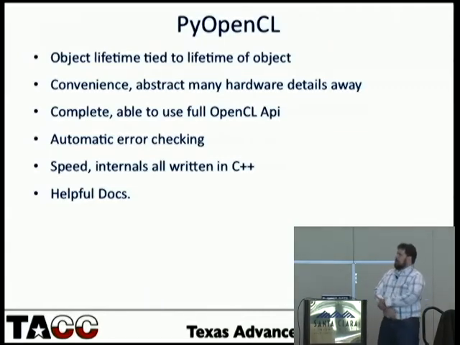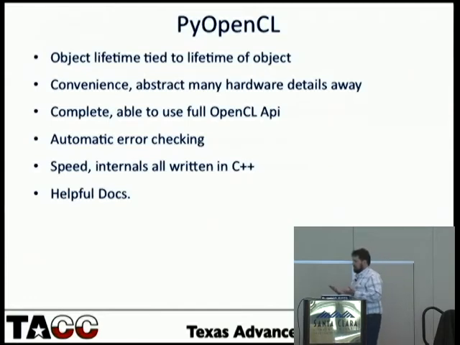PyOpenCL gives you the complete API if you want it, but also hides a lot of the details underneath. It's closer to the API, which means we'll be writing our kernels in C. You write your small function in C, and then integrate that into your Python routines. That's where I wanted to go with this tutorial, and after we step through PyOpenCL and show you how that works on the machines, Travis will take over and show Numba and NumbaPro.